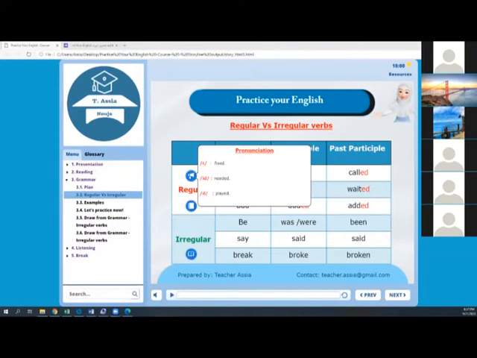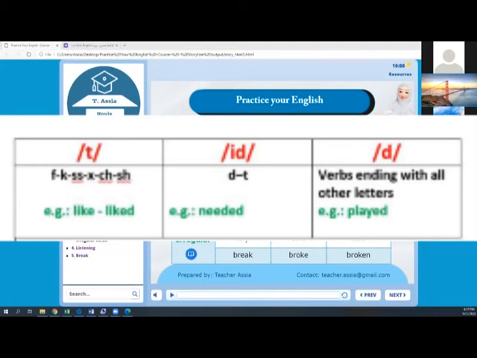If I have any other verb that ends with sh, like watch, for example. What's the past of the verb watch? Watched. Again? Watched. Yes, that's it. Now you pronounce it correctly. Watched. So you pronounce the t at the end.